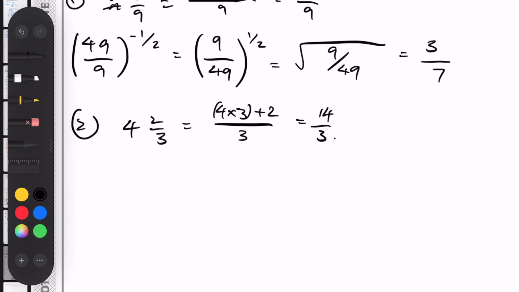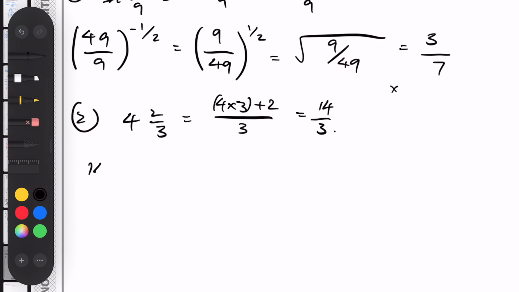And then it says multiply them together. So we're going to multiply these two together. 14/3 times 3/7. Now, before you multiply, there is actually a trick you can do. It's called cross-cancelling, where you check vertically and you can also check diagonally to cancel down beforehand. They don't cancel vertically, but they do cancel this way. And 7 and 14, if you divide them both by 7, 7 becomes a 1 and 14 becomes a 2. And then if you divide 3 and 3, divide them both by 3 and you get 1 and 1.